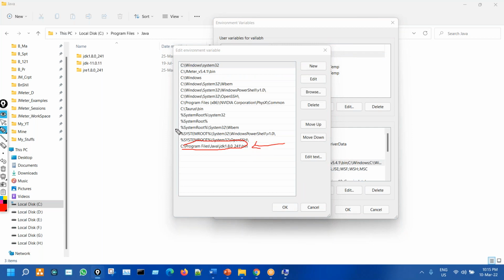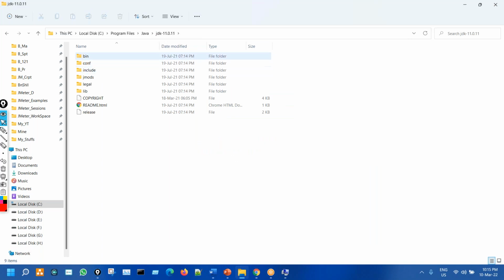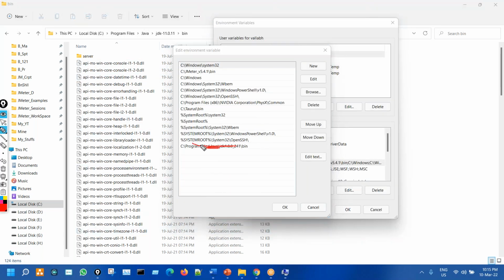You delete that and put the path for 11. Open the JDK folder, then JDK 11, open the bin directory, copy the path till here, delete the old one, put this path for 11, and then just click OK.